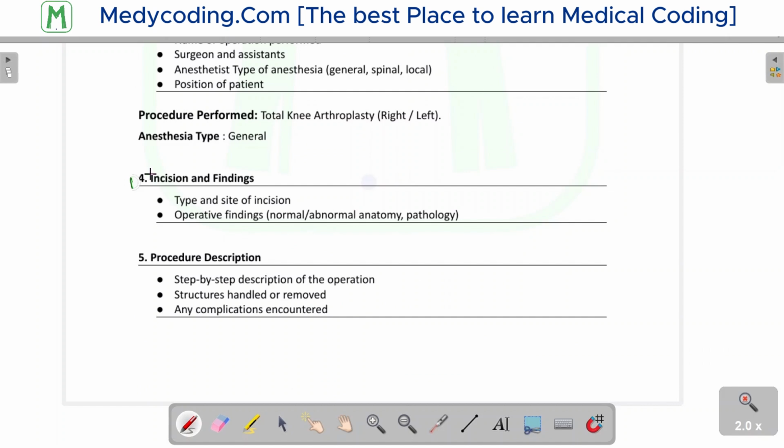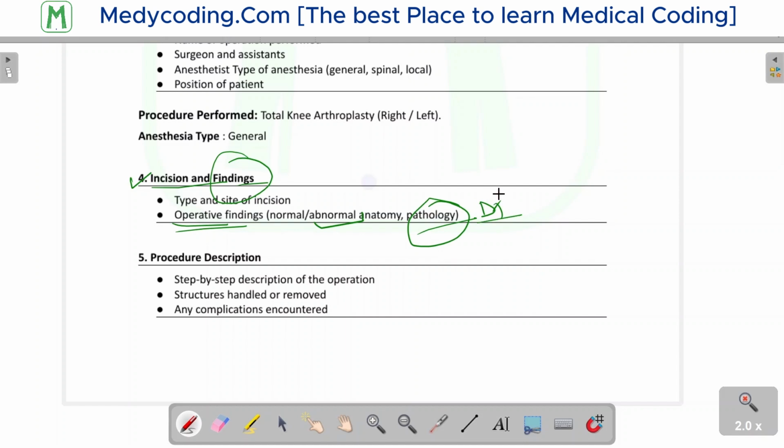The next component is incision and findings. You can say only findings, because the incision is given in the detailed description. Findings are the way the physician gives the diagnosis and any complications that occurred. In the findings, you will get some additional diagnosis that is not in the preoperative diagnosis.